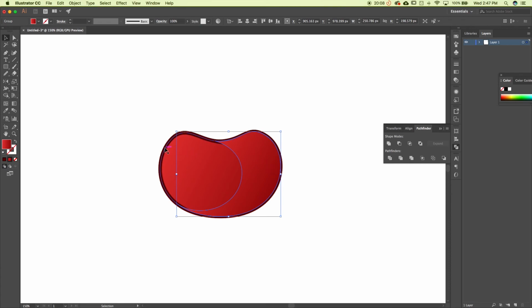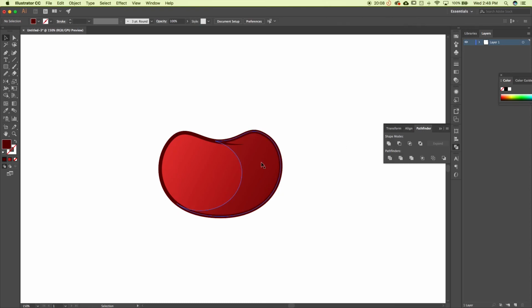So now to make the shadow, I'm going to use the eyedropper tool again and make it the outline color like that. But what I'm going to do is actually invert it so that it's a solid color and then drop it down to about 30. 30 is what I like to use for my shadowing for the most part and it works pretty well. If you're doing a lighter object, you might want to have a little bit less. But really it's just your look and feel.